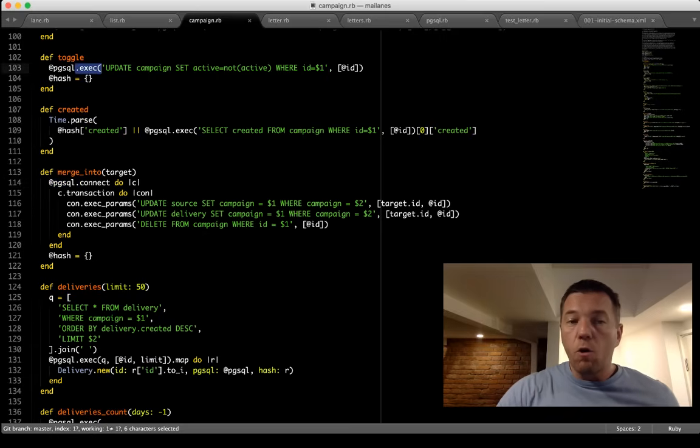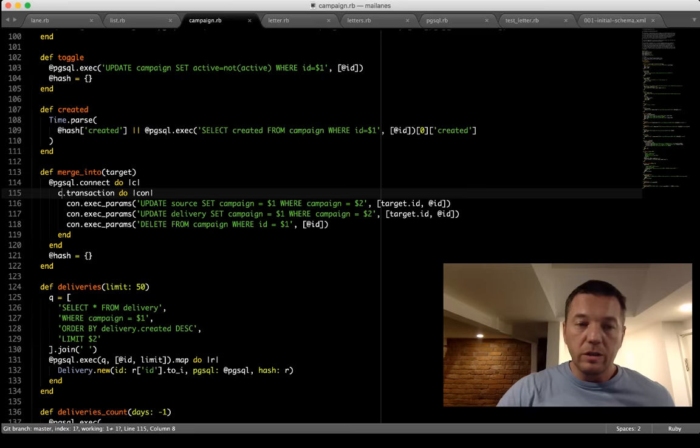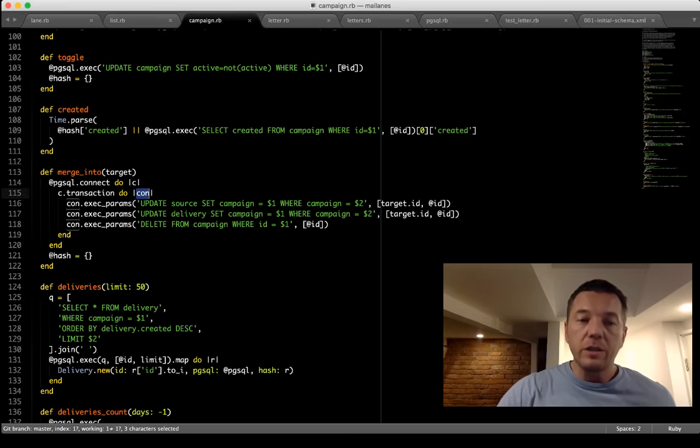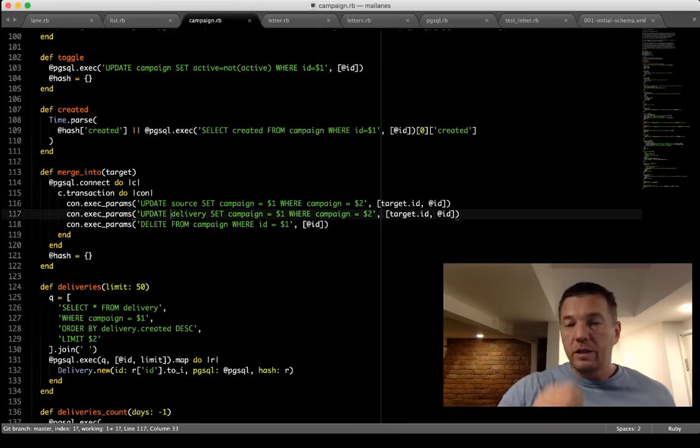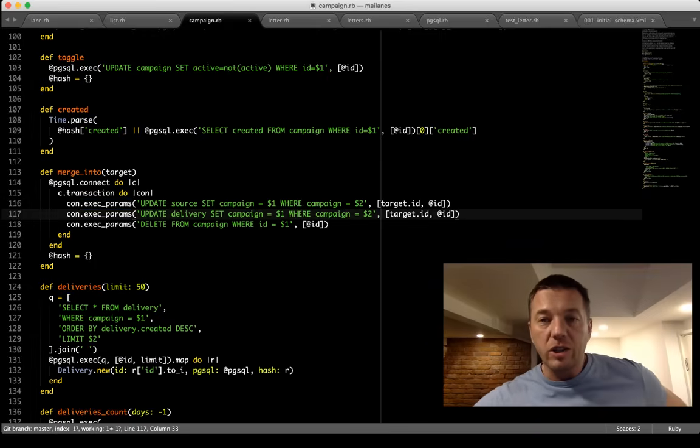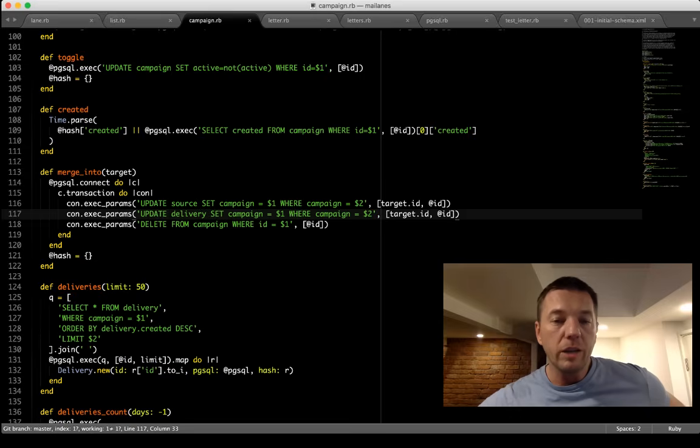Instead, I say, okay, open the connection for me, and then I deal with the Postgres code directly, because this .transaction is something coming from the original library for Postgres. And then I say .transaction start, meaning that it starts the transaction, and then the connection comes in, and then I say execute with the parameters, execute with the parameters, execute with the parameters. So I basically run the transaction like you would do in any other language.